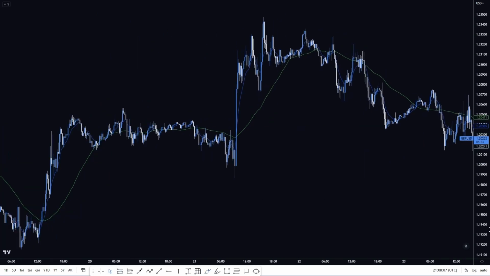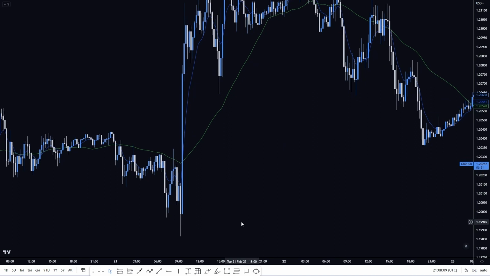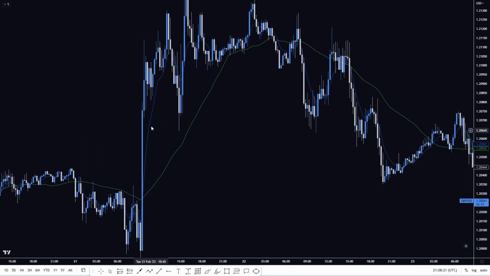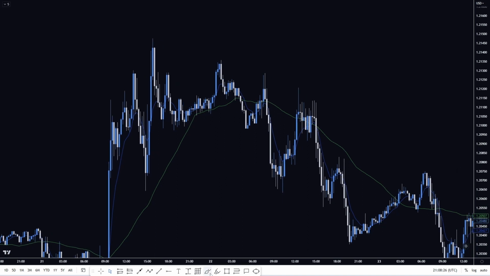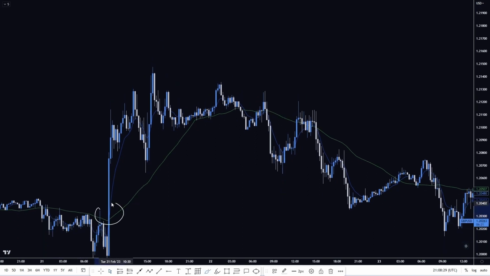So if we start over here, and we say to ourselves, well, if price breaks above the green line, so the blue line crosses over the green line, that is going to be an indication to trade long. Now as you see, price pushes up, and this blue line will hold all the way up here, and it will give us a chance to move pretty much from this area to this area. It will hold us in the market, even though the EMA is moving up and down, and price action is clearly moving above and below this line.